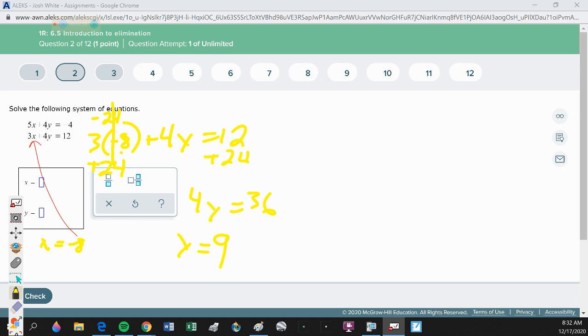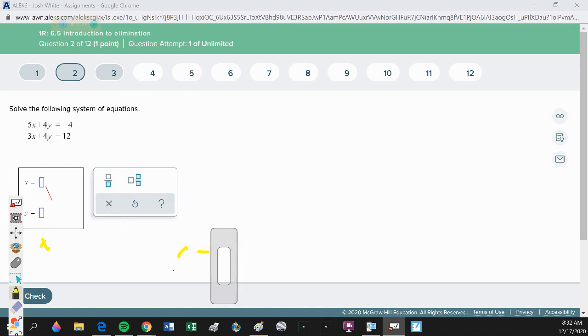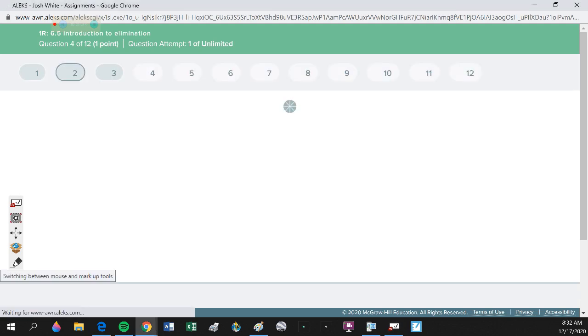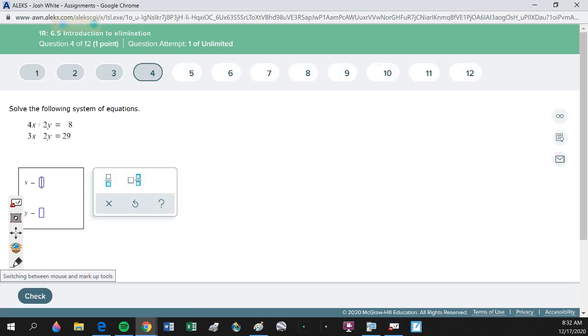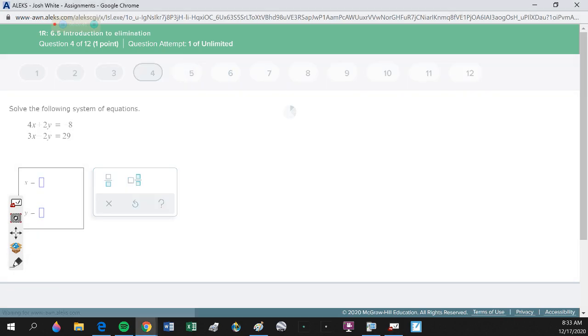No, it does not matter which one you multiply by -1. Okay, let's do one more. It's actually just one. It's the same question over and over and over, but sometimes there's a negative and sometimes there isn't. Oh, that one lines up, so we don't need to change anything.